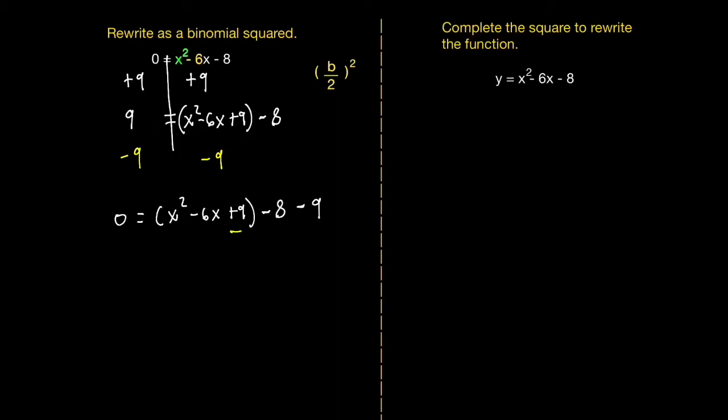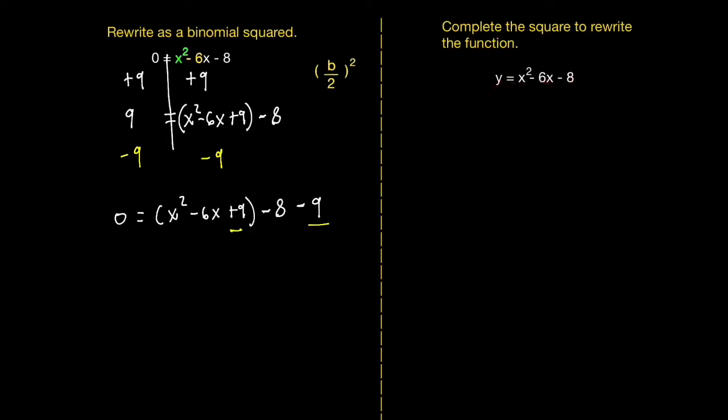This is the pattern I want you to notice. Adding the same quantity to both sides of the equation is the same thing as adding and subtracting that same quantity on one side of the equation. We will apply this strategy when we wish to convert to vertex form. If we have a quadratic function in standard form, and we want to convert it into vertex form, it will be very useful to apply this idea. So let me show you what I mean with this equation now.